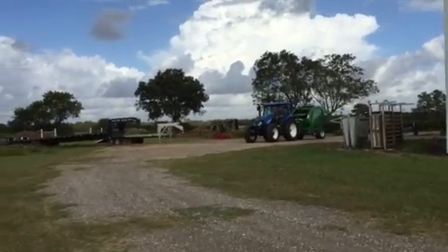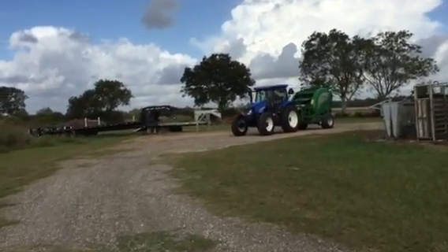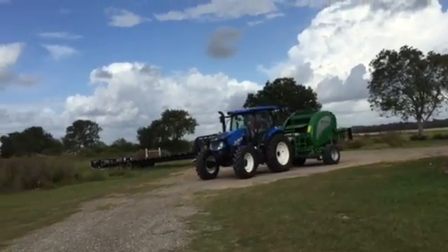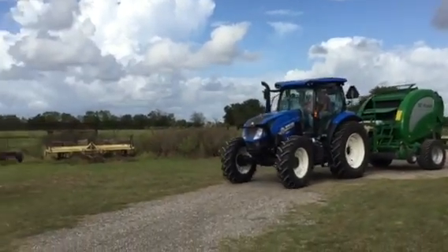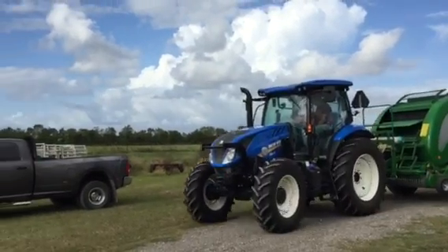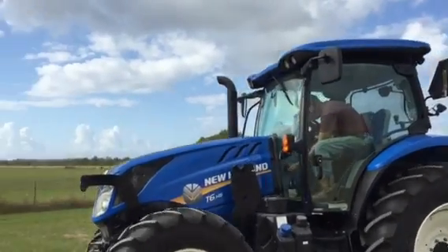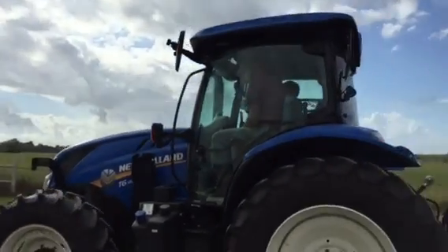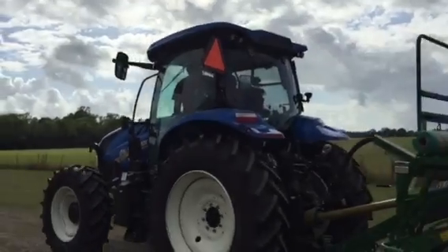And a nice tractor, folks. We're actually considering upgrading on both. I do like this 6-series tractor from New Holland. It's got cab suspension, which is really nice, and a huge buddy seat — you can see Jack sitting down in it. That's his boy driving; he's 11 years old. He's coming along real fine and dandy in this hayfield. He already fluffed hay for us and we're going to have him bailing for a long time.